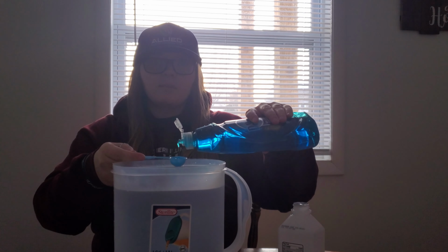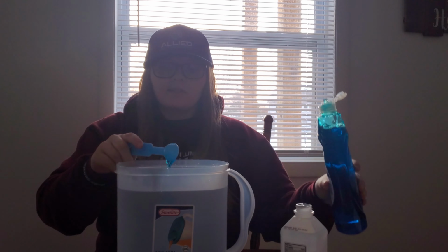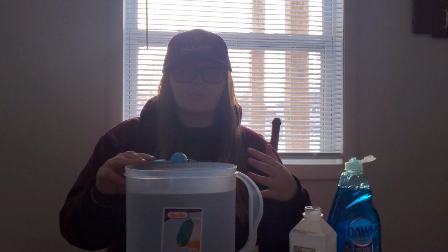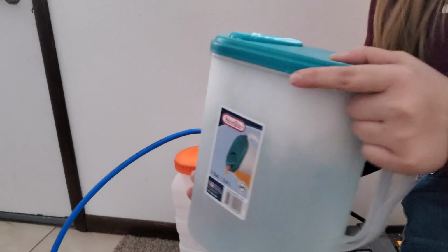And also I did want to mention, if you're using any type of chemicals, obviously make sure you use your PPE. These are household products, so we're not too concerned. But also we do have our sprayer inside. Don't bring your sprayer inside if you've used it, especially with chemicals and pesticides. Ours has never been used before, so we're not too concerned about it. But yeah, I just wanted to disclaim that.